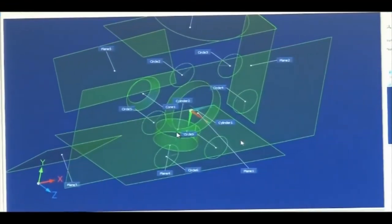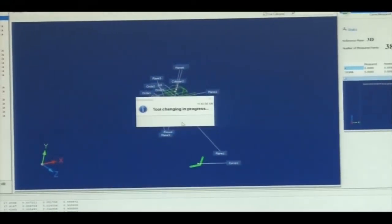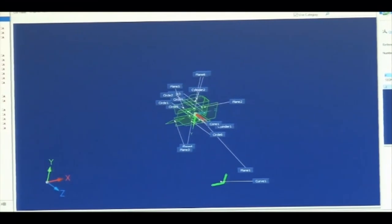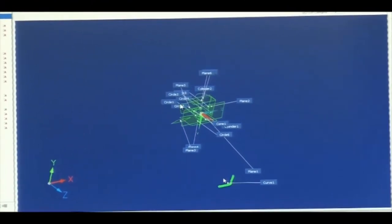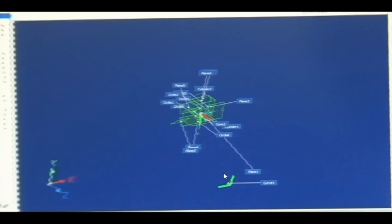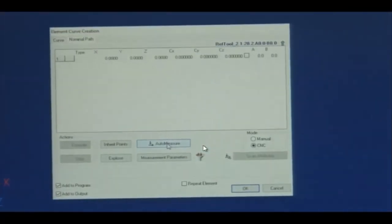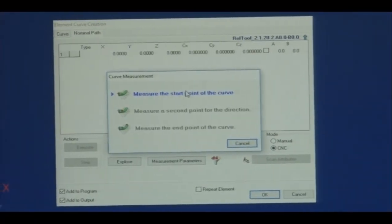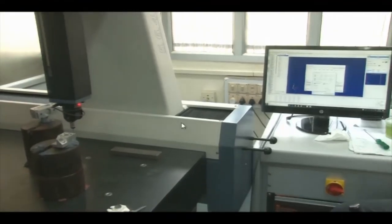We have now generated the features. The output was a structured point cloud and triangular mesh. The next step is alignment — aligning these shapes to generate the overall 3D shape. However, we need to ensure A 0 and B 0 are set correctly before scanning. We set the distance to 2 mm and measure again to confirm the CNC mode works correctly.